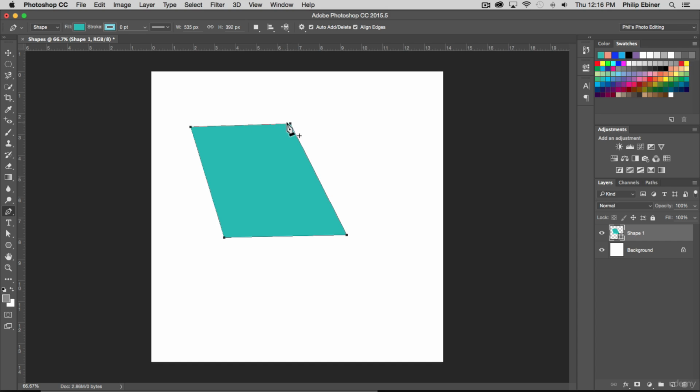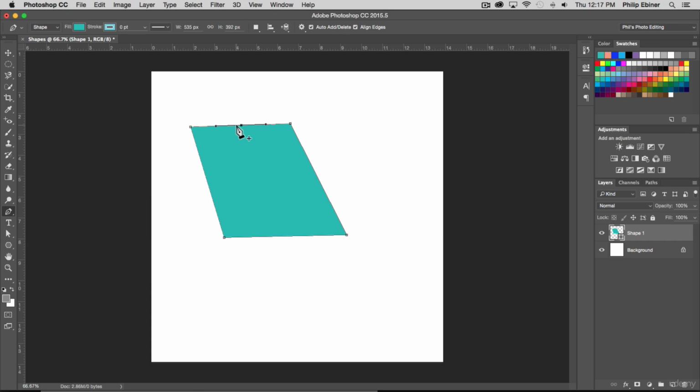Now, say I made a mistake and I want to add a point. I can go on the line anywhere and click that point and add it. But now I can't move it just with this tool, because if I hover over it, I get that minus point. And if I click it, it subtracts that point. So let me just click that plus tool again and add that point.